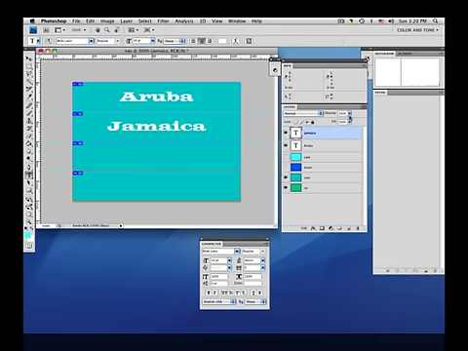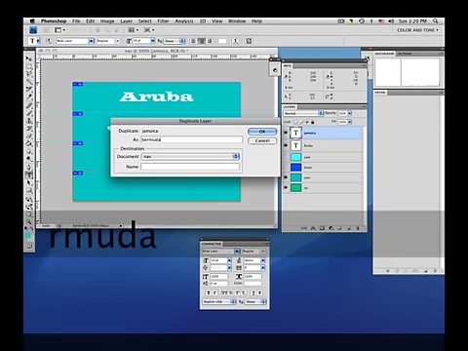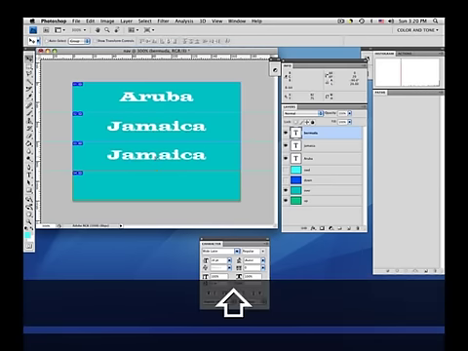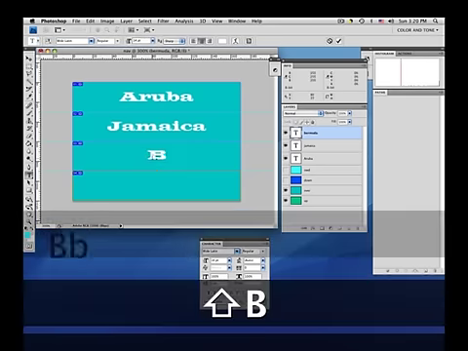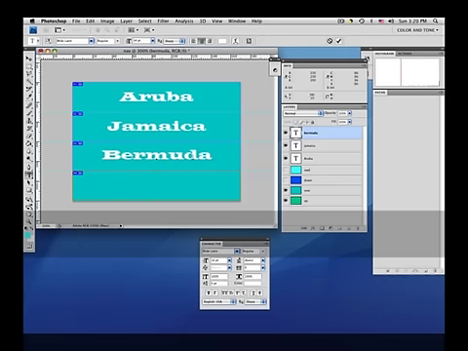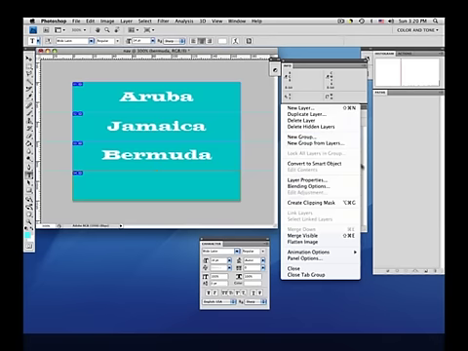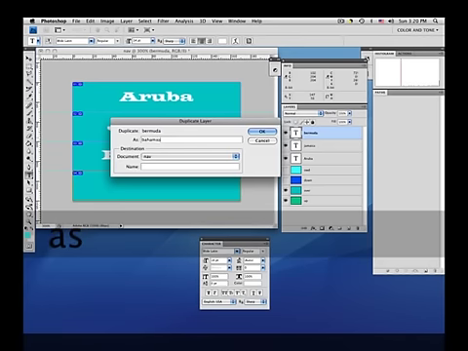Now I can duplicate the layer again, and we'll do that same little exercise again. Bermuda is the third one. I'll get that Move tool up top here. Move it on down. And that's right in the ballpark. Get the Text tool again, double click, Bermuda. Okay. I just clicked back and forth there just to get out of my Type tool so that I'd be able to duplicate the layer in Bahamas.